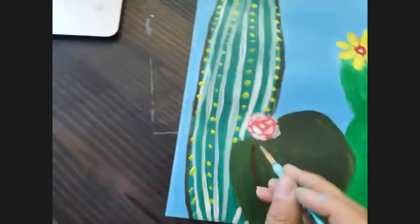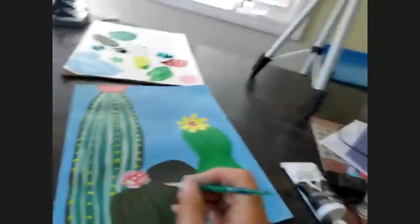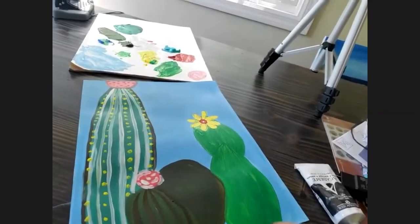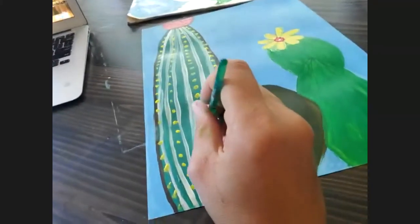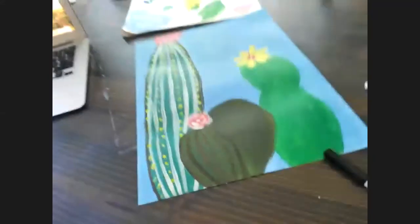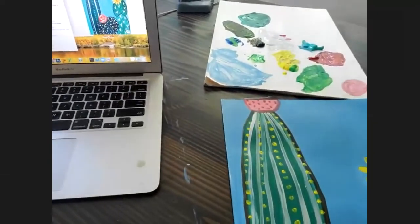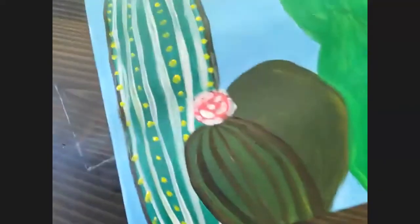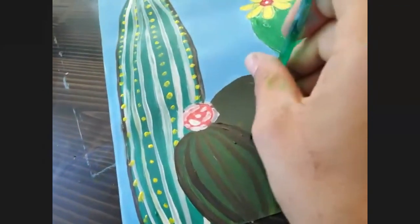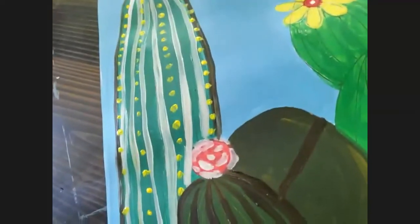So I'm using the black, in my case, burnt umber. I would have used black, but I didn't seem to have any anywhere. There you go. Now these two are similar to each other. So I'm gonna also use the black for my lines in the other one. It's gonna be very subtle. And it might be a little hard to see, but that's okay. Okay, so I'll show you that. Remember the lines? We did them in different directions. So you can still see my line. It's just a little hard to see. That's fine.